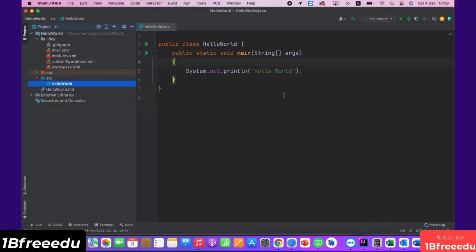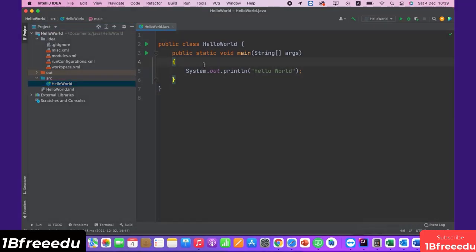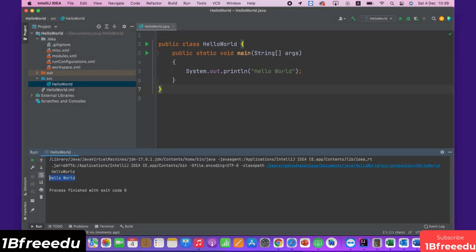To explain that, I use the previous example, that is the hello world program. Here you can see we write hello world with the double quotation. But double quotes did not print in the console because we use this double quotation to represent hello world as a string. But if you want to print hello world with the double quotation, how to do that?